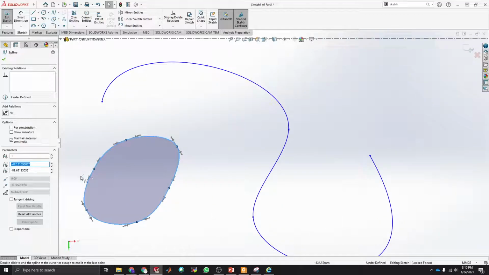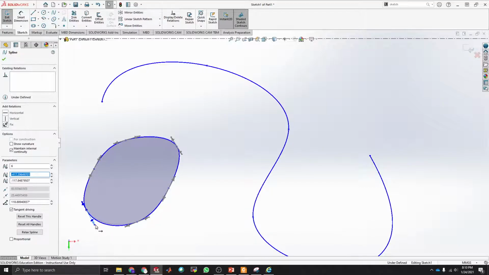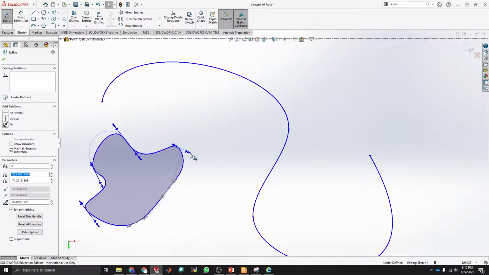And then we will have these arrows that are denoting the tangent. How do we want the tangent of this line through those points? So I can make it longer. I can move it around. I can change the shape of that potato. And as you see, all of these modifications will have impact everywhere in the spline.